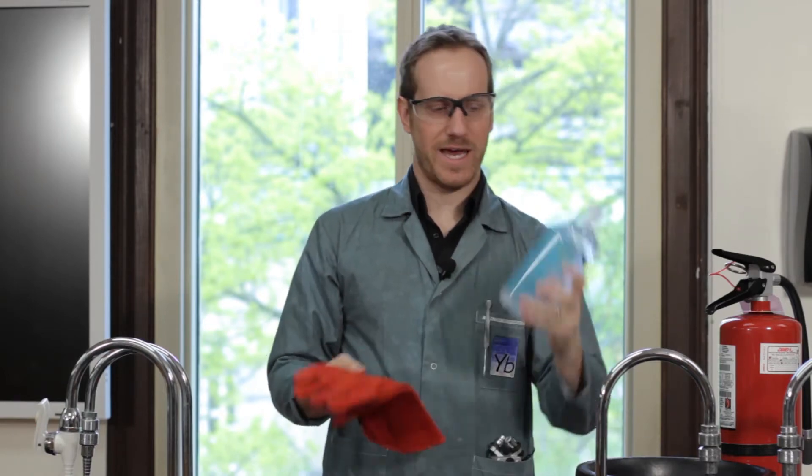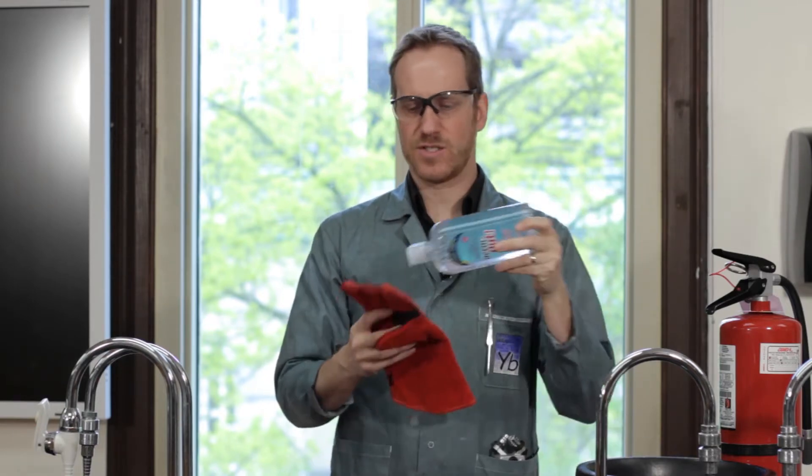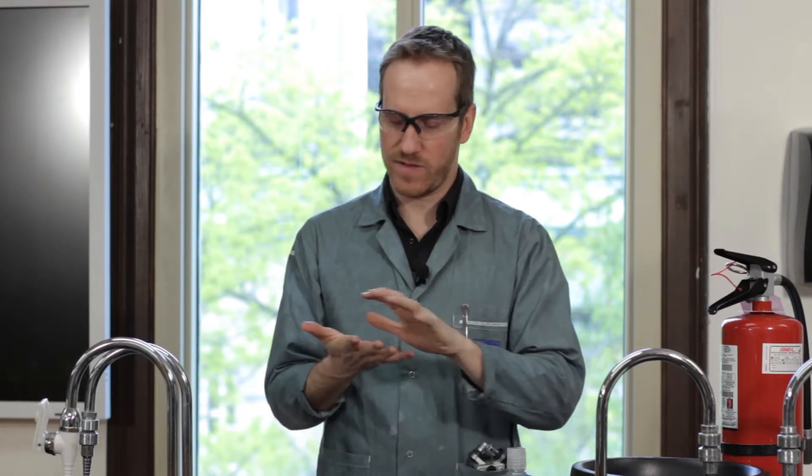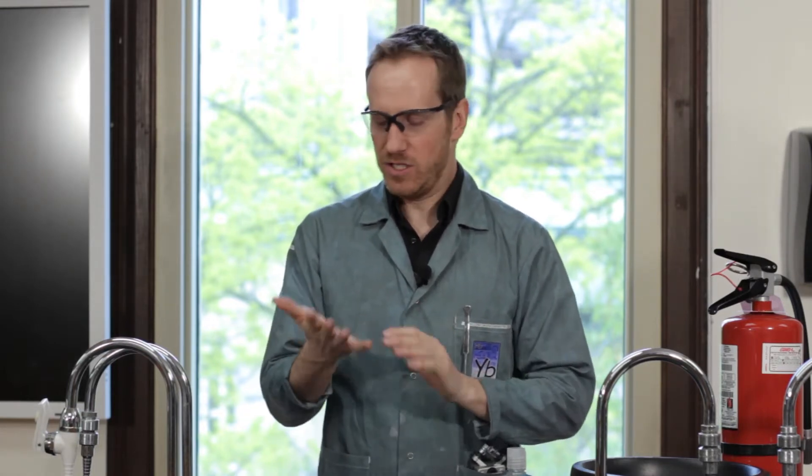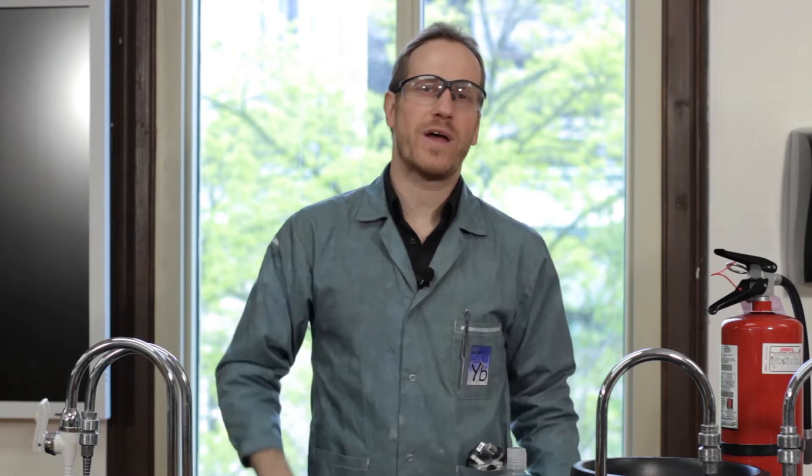What we're going to do is pour some of that hand sanitizer over the glove and try to light it on fire. You might have seen online a lot of videos using hand sanitizers to burn them on their hands. Whenever you put it on your hand, make sure you dip your hand in water first. But still, it gets really hot. If you notice, lots of those videos are also played in slow motion, so they give you a nice effect of the gel burning for a long time. I mean, you could do it, but it's still quite hot and dangerous. So that's why we'll rather be using cool gloves.